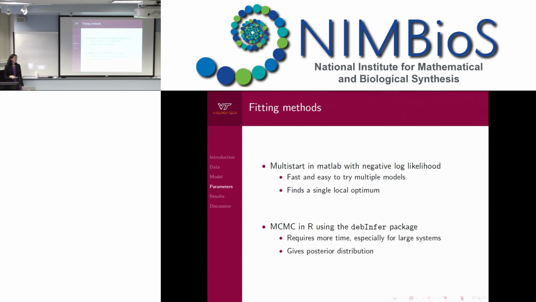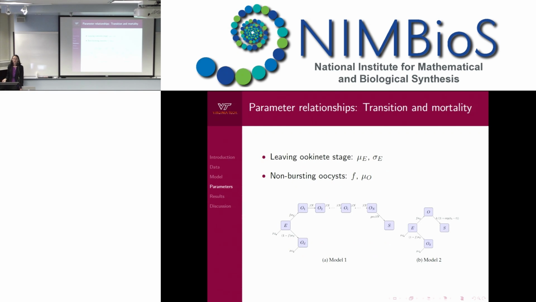So we only looked at Model 2 here, which only has the 4 compartments, but has that time-dependent bursting function. And that gives us a full posterior distribution of all the parameters that we're interested in. So we can see a little bit about the variability of the fits as well. We know from before we even start that there are going to be some strong relationships between particular parameters, just how we've set up the model. So going in, that gives us some information on how to constrain some of the parameters of interest.